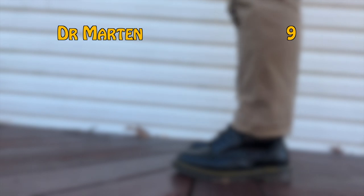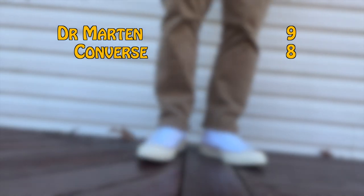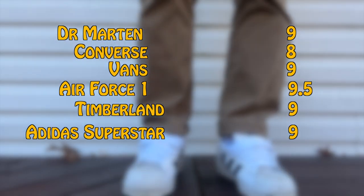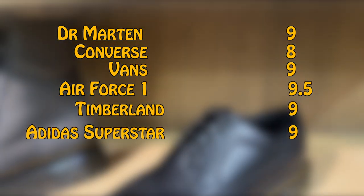As a recap, I wear size 9 for Dr. Martens. In Converse, I wear 8. Vans, a 9. Air Force Ones, 9.5. Timberland, a 9. And the Adidas All-Stars, a 9. This is just a reference. Hopefully it helps.